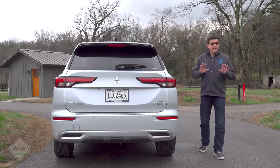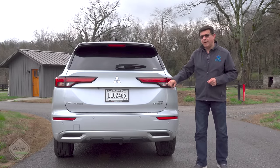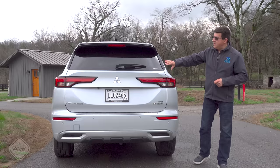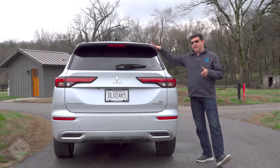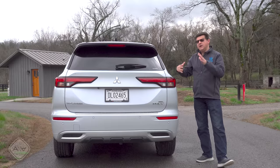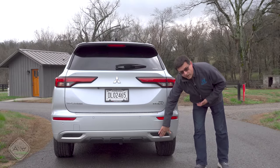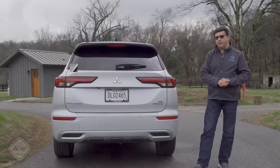The rear end design is a little bit less adventurous than the front. We have combination tail lamps back here, so the turn signals and backup lights are still incandescent. The hatch is a little more raked than I expected for a vehicle with a third row — if they'd made it a bit squarer, the third row might be a little roomier. At the bottom we have a sort of homage to exhaust tips, but the real ones are tucked up under the bumper.